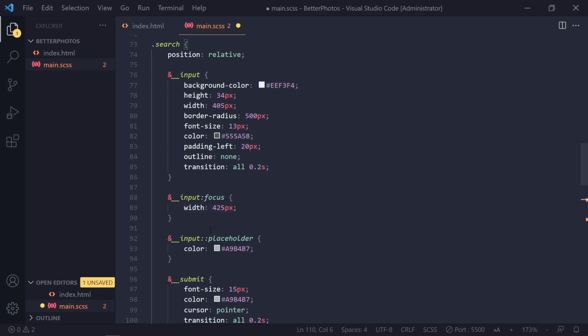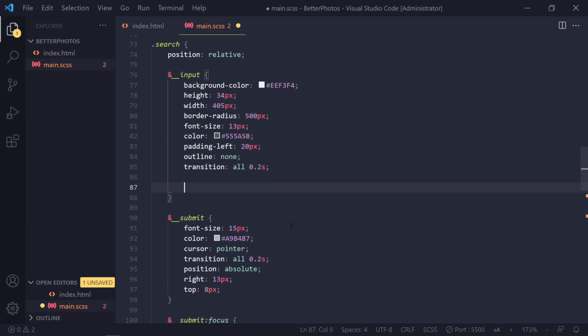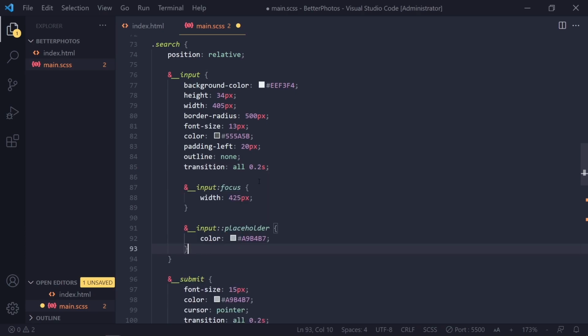But now we can take it even further, because as you can see here, we have __input, which we also have here. So we can take these two, which start with __input, and place them in here, and replace this __input, including the ampersand, with just an ampersand, because the ampersand is the parent selector.